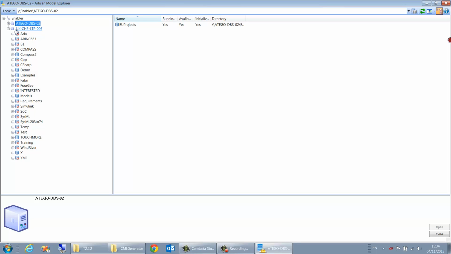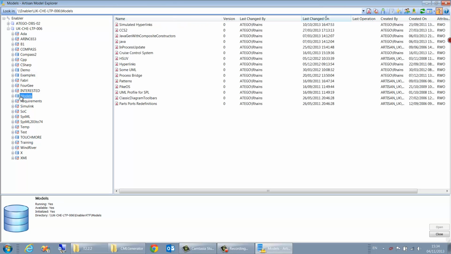If you then expand the server, you'll see the repositories that you have. If you've just installed Studio, chances are high you'll only have two of these, called Examples and Models. I've got a lot more. So I'm going to use the Models repository. So click on the Models repository, and the right-hand pane will now display the models you already have in the repository.